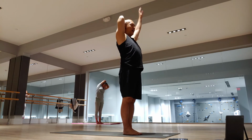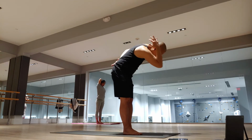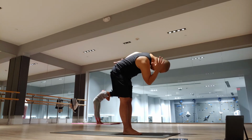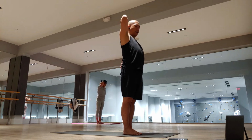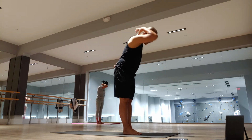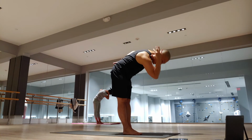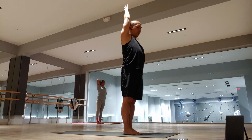Come back to center. Half bind, left hand behind you. Right elbow toward your left knee. Again, you don't have to come all the way down, maybe halfway. Inhale, come all the way back up. Right elbow, left knee, halfway down. Inhale, come up. Right elbow, left knee. Inhale, come back up. Re-extend the right arm.